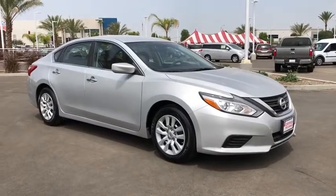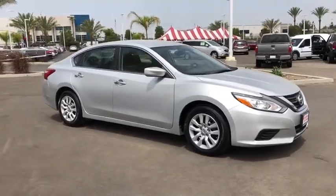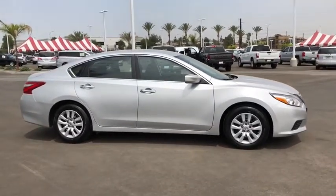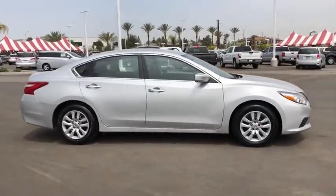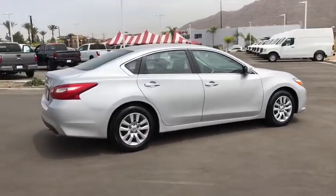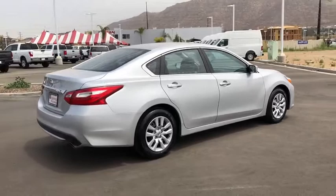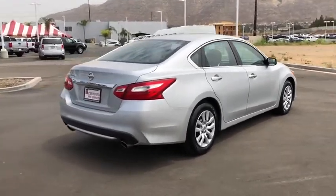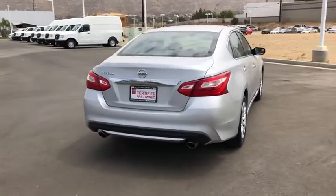The 2016 Nissan Altima. The Nissan Altima offers advanced features to make life easier, and most of the features come standard. Combine that with the powerful engine, six standard airbags, and over 5,000 quality and performance tests, and you'll see the Nissan Altima is made to drive and built to last. This vehicle has less than 50,000 miles.